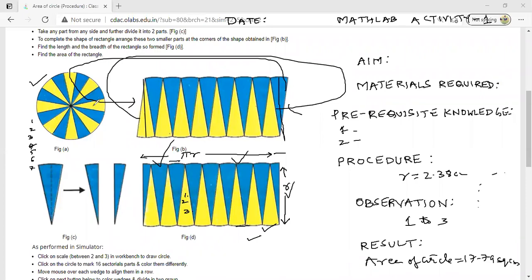If you can take the same radius in inches, it's okay. Suppose 2 inch or 3 inch or 4 inch. I think the maximum in the simulation is up to 3, so you can take 3 inch. If you are facing difficulty making a small circle, you can make a bigger circle. And two circles, the same two circles. You put two papers and draw one circle, and put another paper below that paper and cut. You will get the same two circles.